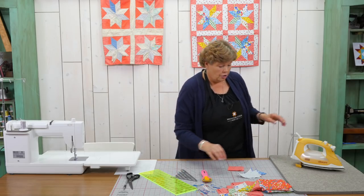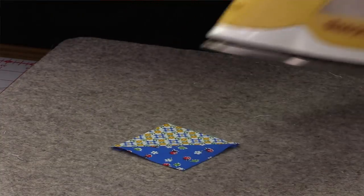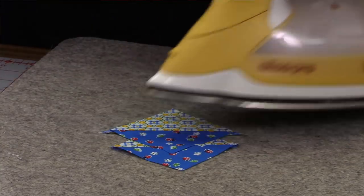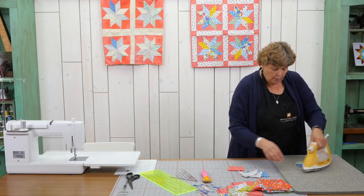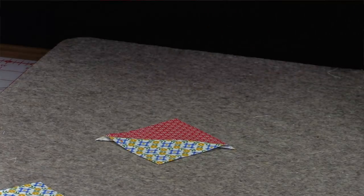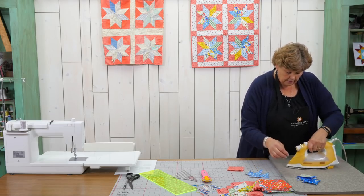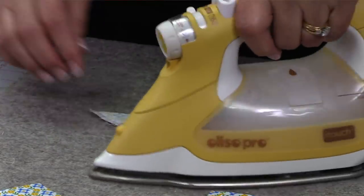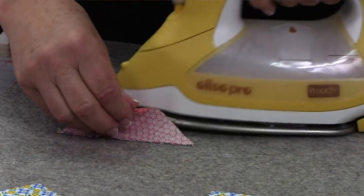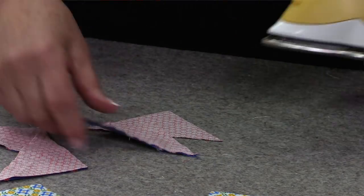All right, so now we're going to iron all these open, and I'm going to put my dark fabric on the top, and you should have four of each one. So we have four where the two printed fabrics are together, and then we should have four where we have our one fabric with the background. And I'm actually going to use my background as my dark. So I'm going to re-iron this one right here. I'm just going to fold him in half and iron him back down, and then flip him over and iron so that my background is the dark. And the same on these little red ones, or this one with the blue on it.